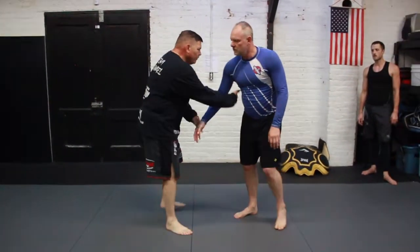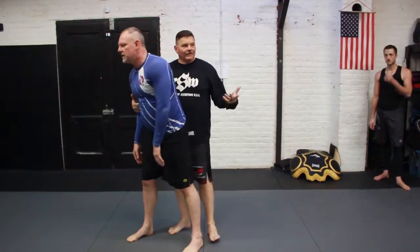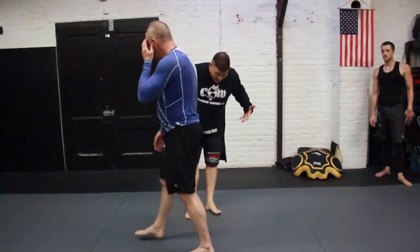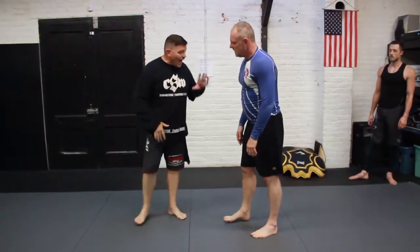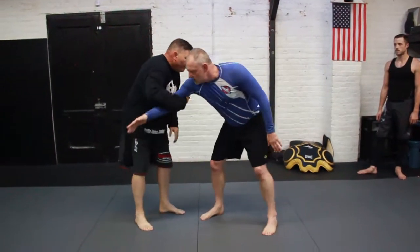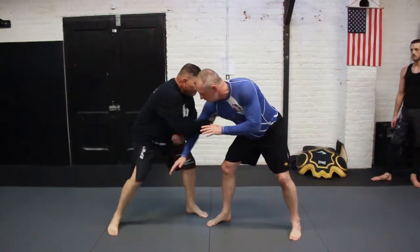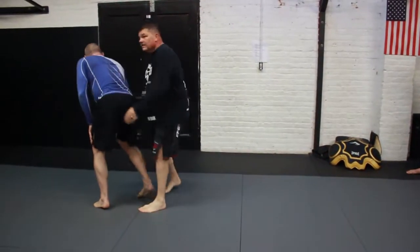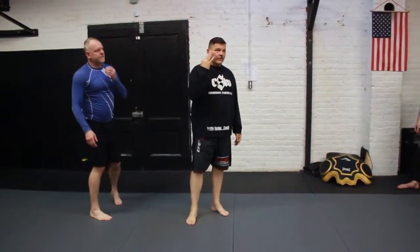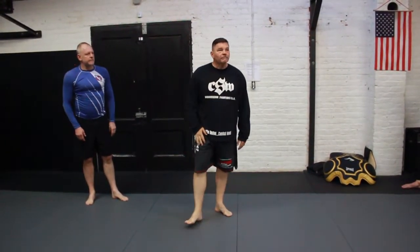If I just kind of pull Dean like this and let him stand up, I got no control over him. So get him off balance, get him forward. So high, in the pocket, pull. Low, grab, pull. He reaches, I'm just gonna block, pull. Does that make sense? Yes. So three different ones, high, low, block. Make sense? Yes.